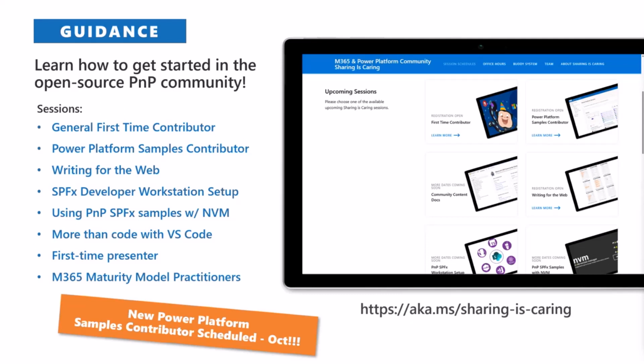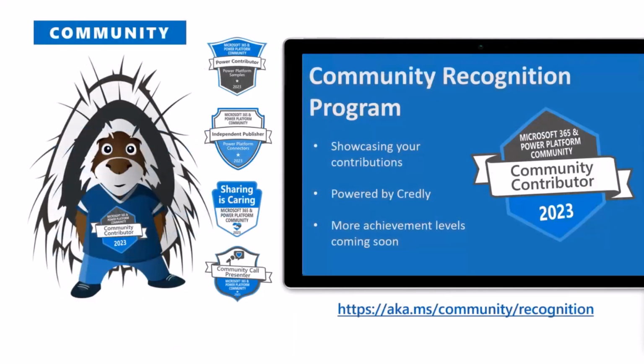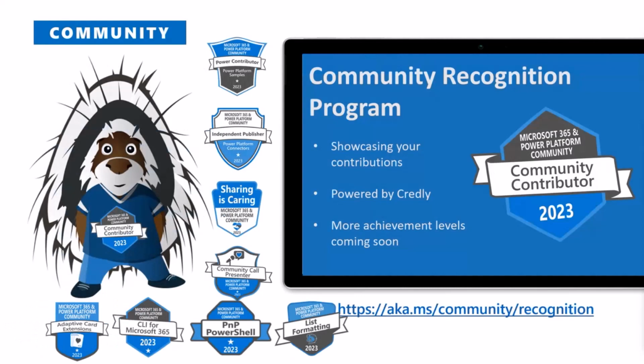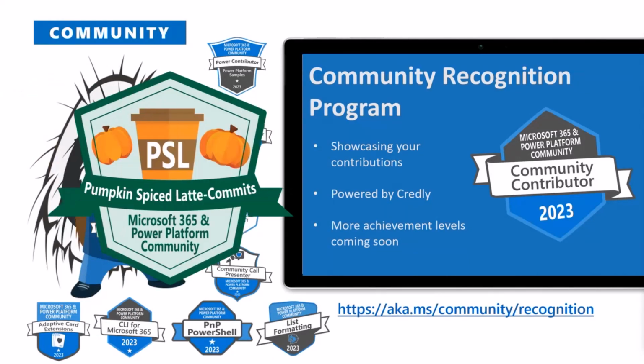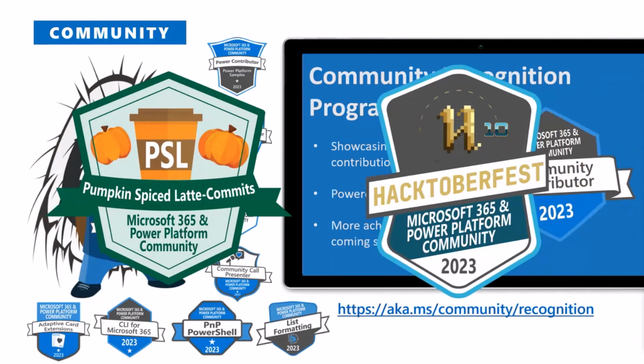Now, as you participate or contribute and learn to be part of the community, we want to award you for those contributions. So we want to celebrate you and give you badges and acknowledgements for being part of this community. As part of the latest things, we are adding the Pumpkin Spice Latte commits, which is maybe a more US-based approach. In Europe, we don't actually do pumpkin spice lattes that much.